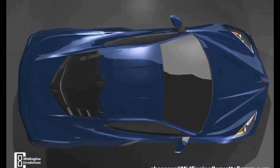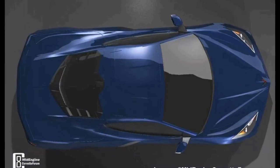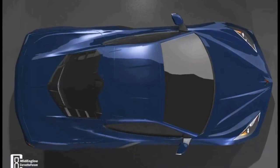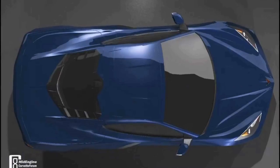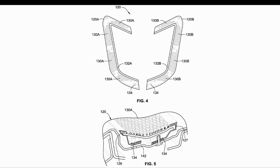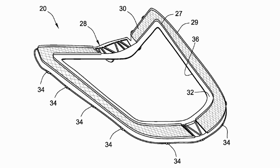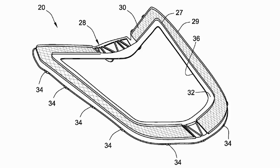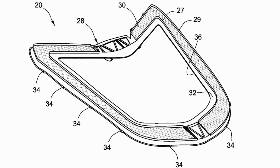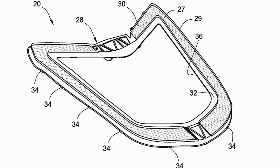Apparently this GT emblem patent was actually filed in July of 2016 — over two years ago at this point — and it was filed alongside the patent for the hatch cover for the C8 mid-engine Corvette. Basically, when they filed this GT patent, they already knew they were building the C8 mid-engine Corvette and already had some other patents filed as well. The hatch on the back is literally vented, so it will push air through and hot air out.